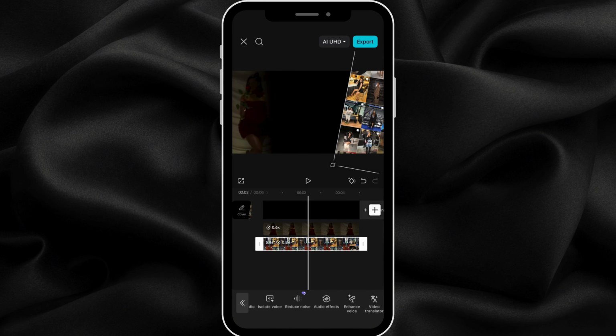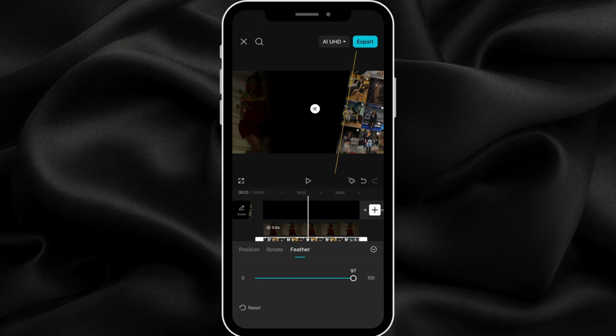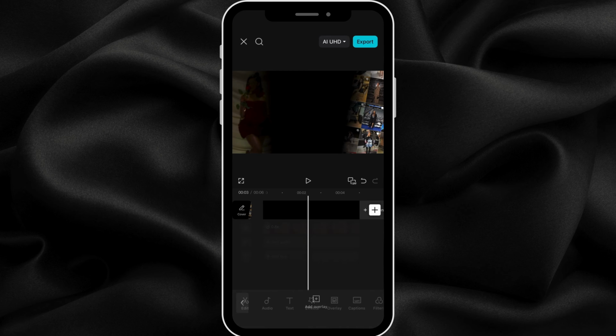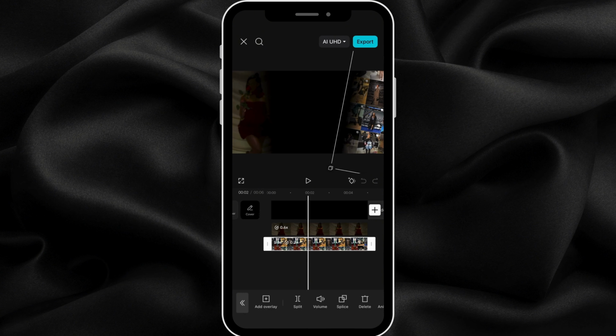You're going to scroll until you find mask. You're going to click where it says horizontal, and you're going to drag it now so that the line is on the left side, and you're going to feather it out just like we did before. You can use the circle with the arrows in it, but I recommend for a beginner using the feather option and putting it to about 50%, 60%, and then adjusting it to get rid of the harsh lines. And this is how it should look.